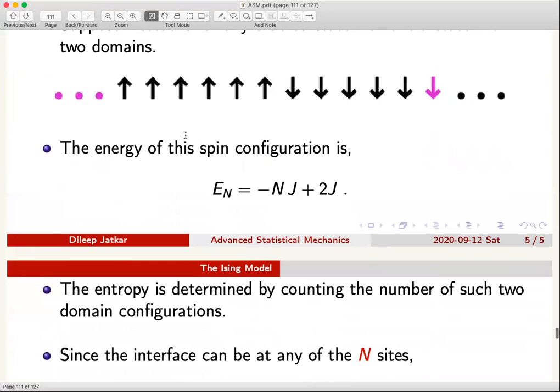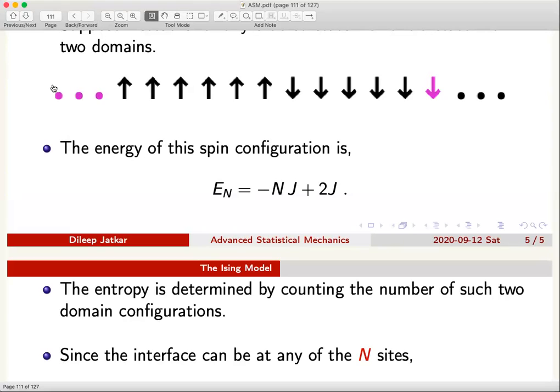Given a setup like this, one thing you could try to do is assign a periodic boundary condition to this setup. Take n to be very large, and for large n, you put a periodic boundary condition if you want. Now that would involve a flipped spin at two locations, because if this fellow is going to meet this guy at some other point on a circle, it has to have a flipped spin again. If you don't like that, just keep open boundary condition as I have drawn, but keep the total number of spins finite, just for the argument's sake.